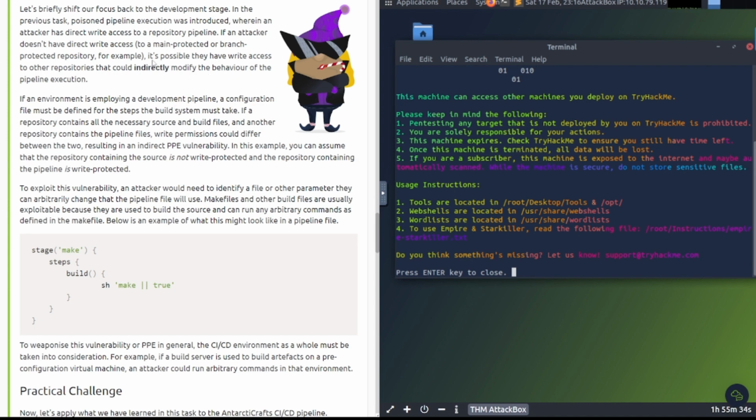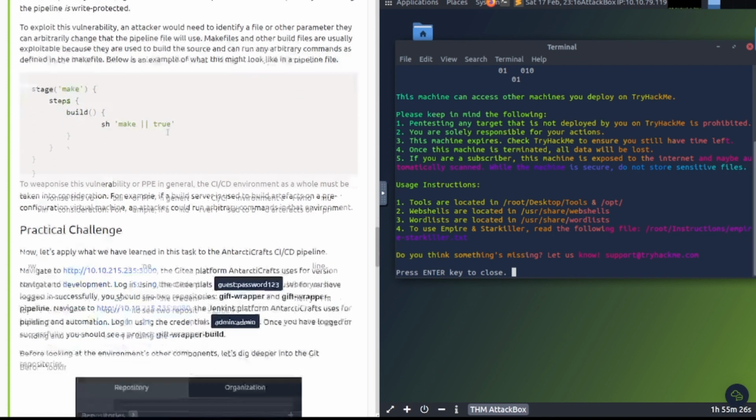If an environment is employing a development pipeline, a configuration file must be defined for the steps the build system must take, yada yada yada. To exploit this vulnerability, an attacker would need to identify a file or other parameter they can arbitrarily change that the pipeline file will use.